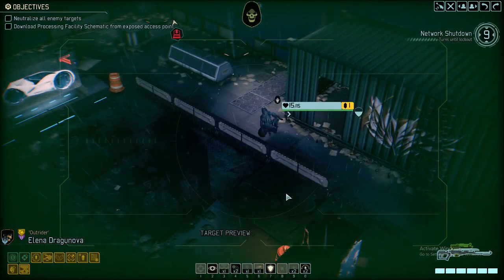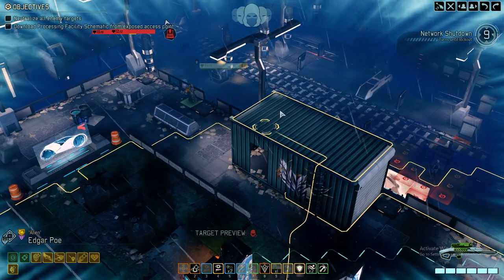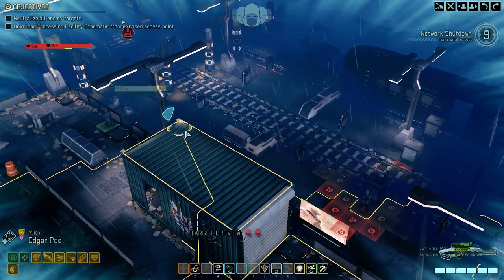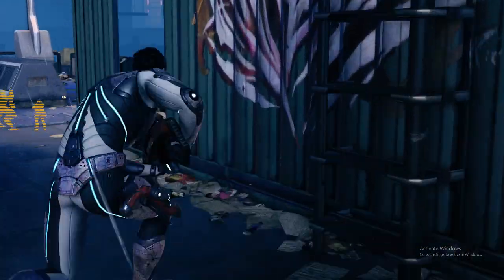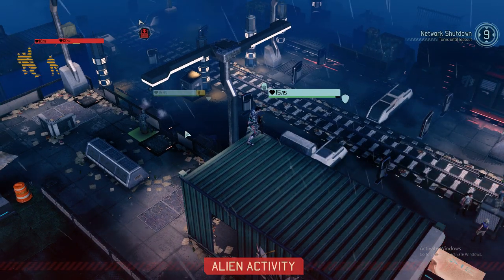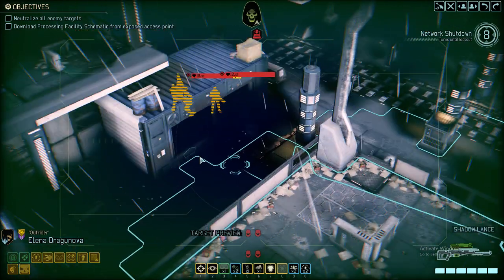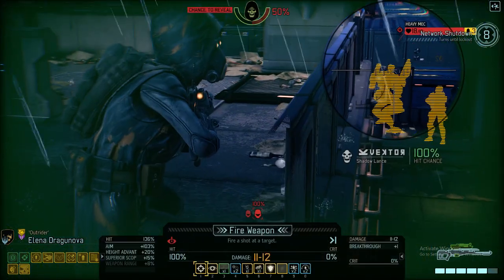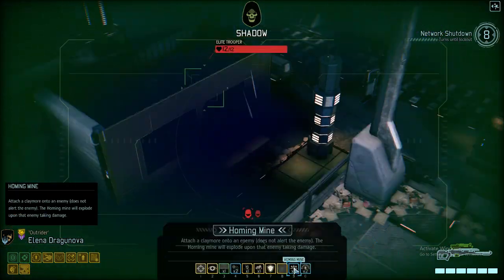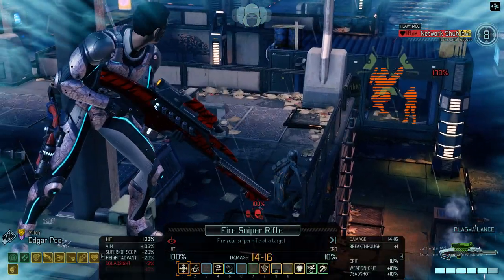Moving up. Yeah, I think the high ground position up here isn't too bad. There's no cover, but still, it's high ground. Elite Trooper, Elite Mech, okay. Can we hit the mech? Yes, we can. Okay, perfect.